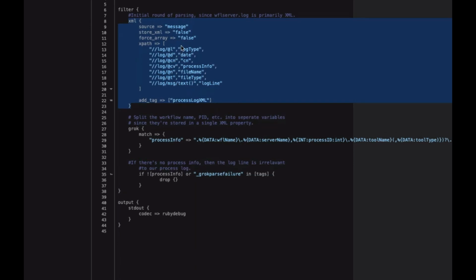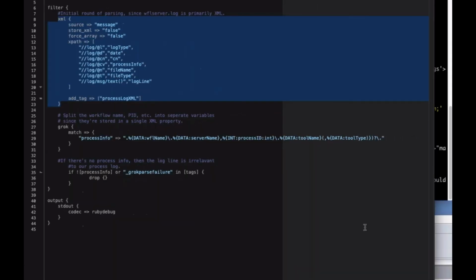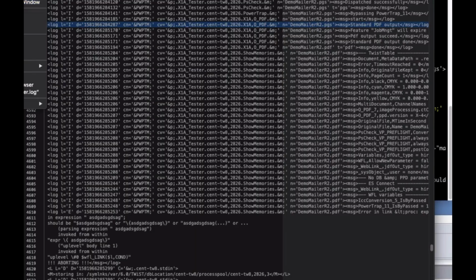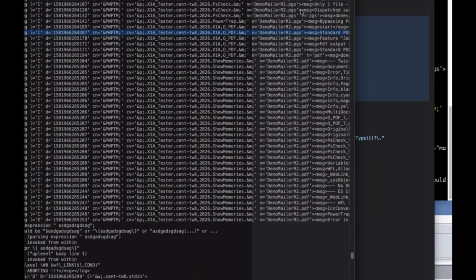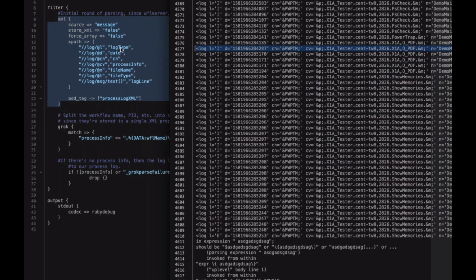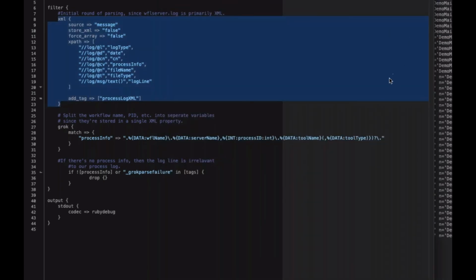I'm not going to delve too much into the specifics for time reasons, but what it's doing is going through this file and parsing out each of these things. So the file name, for example, the date that the log is timestamped with, all that information, the text of the log itself in here, and it's going to put those in their own fields.